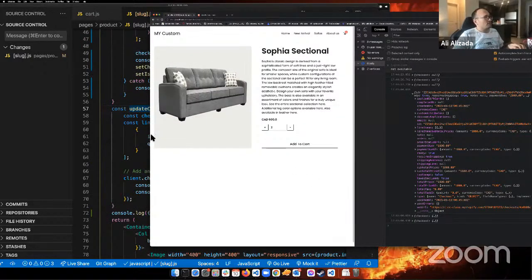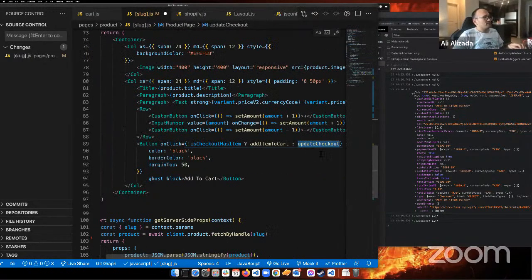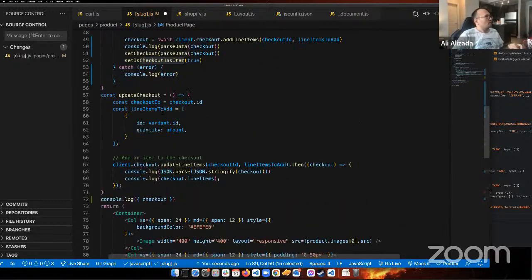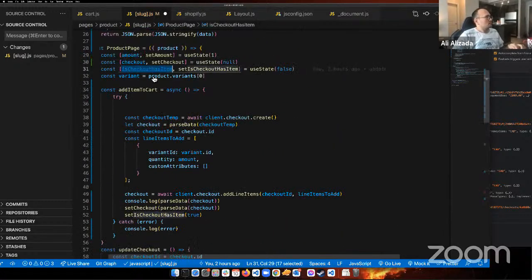If you remember, we added this condition here in the button, checkout has item. I think that should be good.